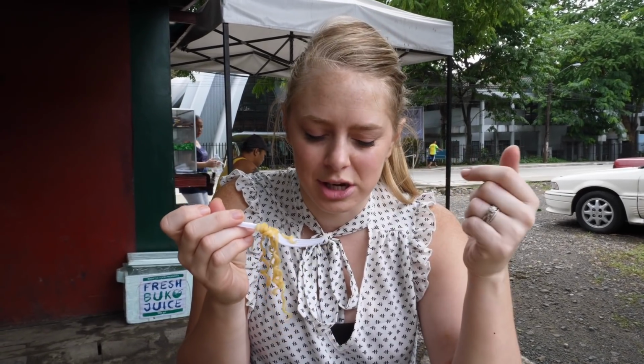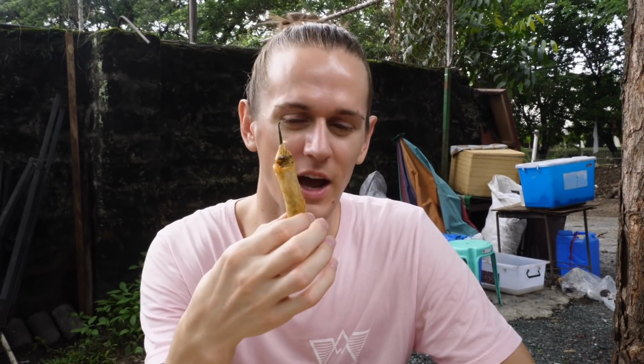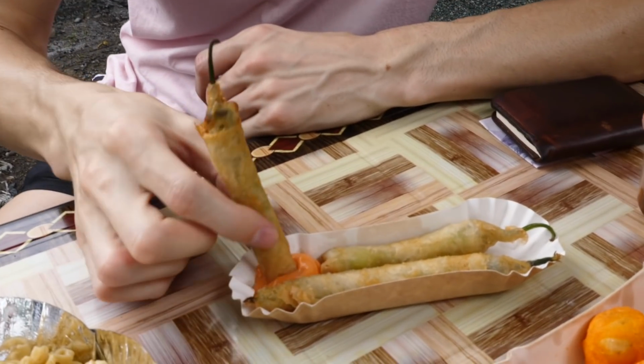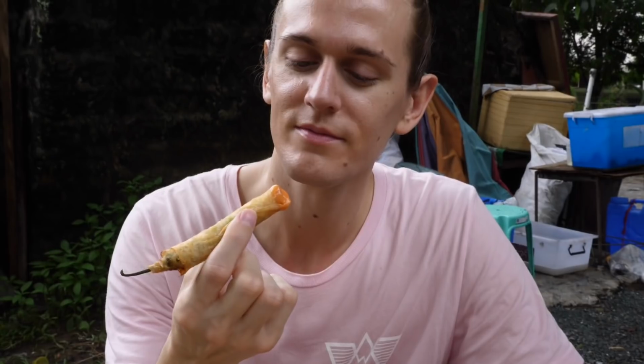I love the citrus in it. Next up, I'm trying dynamite, or dinamita. It's a green chili. It's got what looks like a lumpia wrapper. Yes. And it's fried. It's got pork inside as well as cheese, you said? Yes. So basically it's a jalapeno popper, kind of, but Filipino style. So we're also pairing it with a mayonnaise and spicy ketchup type thing. Sauce. Fry sauce for Americans in the Midwest.